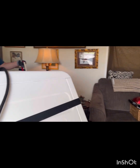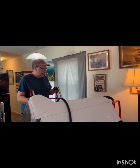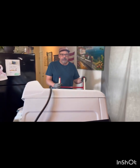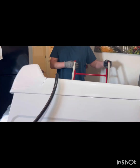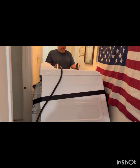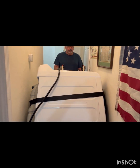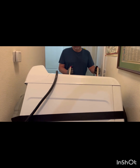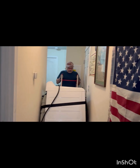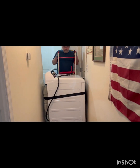When you're bringing it into a home with hallways, make sure you measure the hallways and you measure the washer or dryer, so you know if it's going to fit down the hallway. And we already measured this one, so it's good. And watch the walls. You don't want to scratch anything or damage anything. Here's the tricky part, so I have to bring it down because it's a corner.